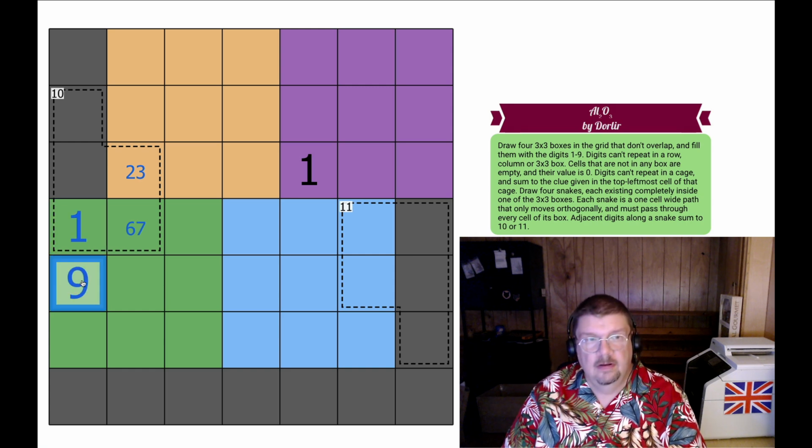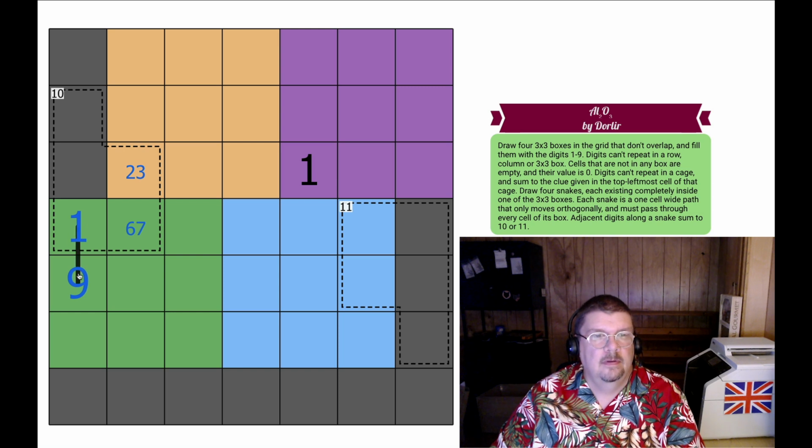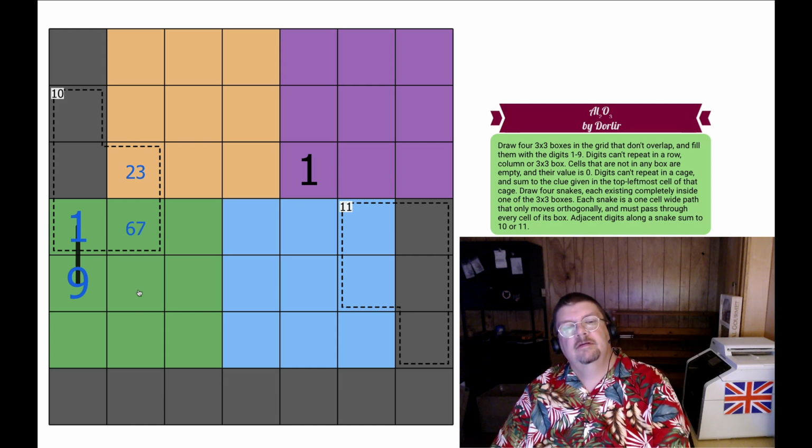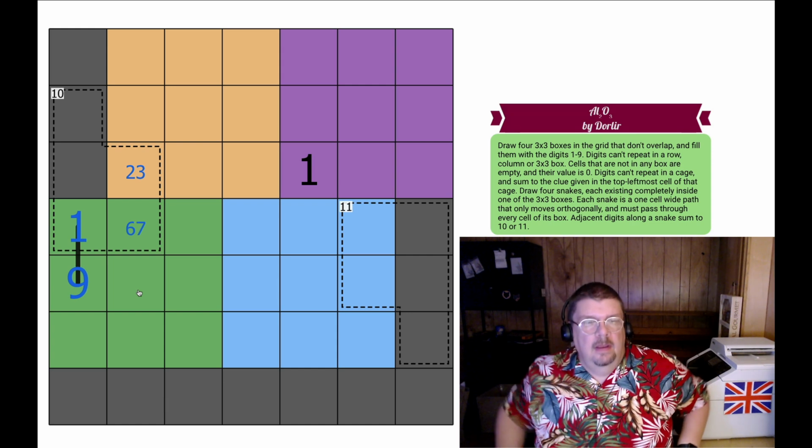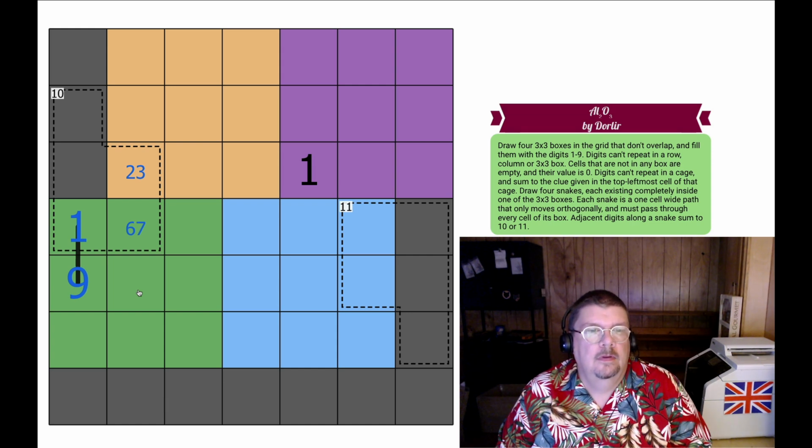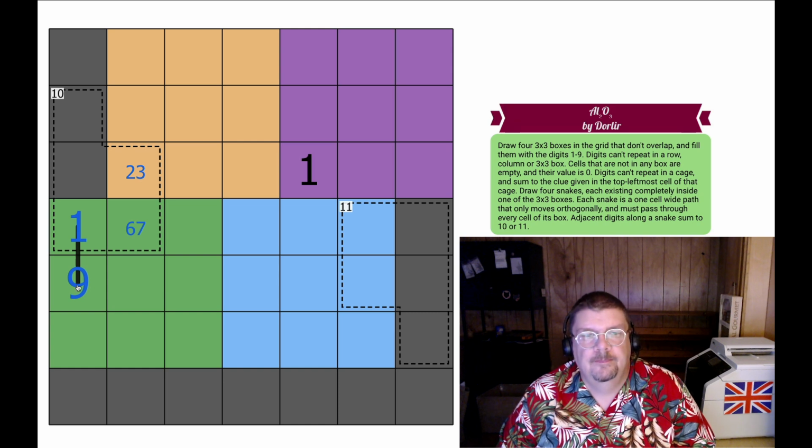Well, this has to be a 9 because that's the start of our snake. Can that be the next cell on the snake? Oh, no, it can't. Right.